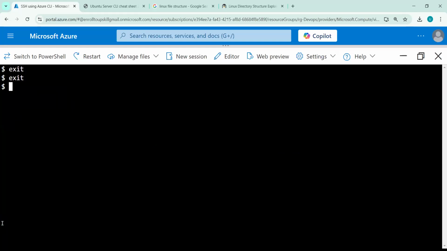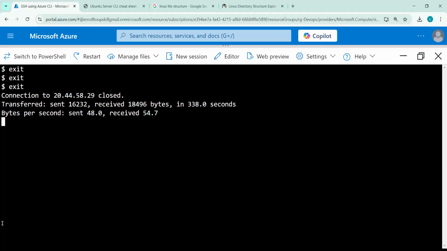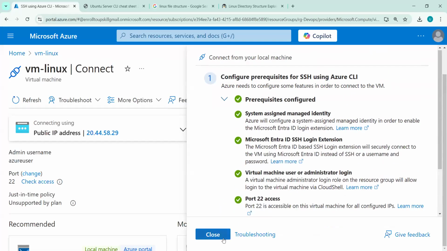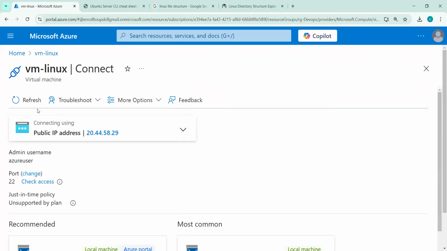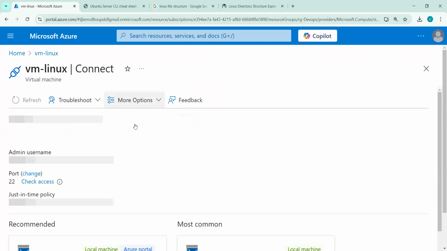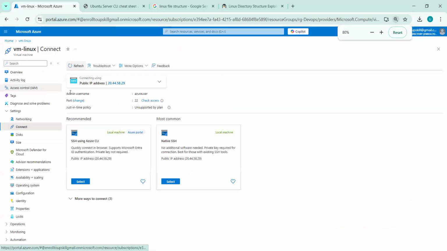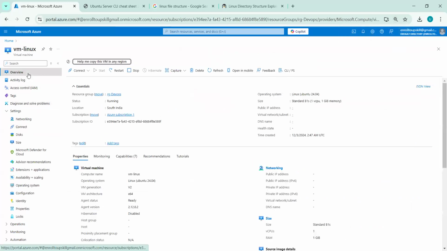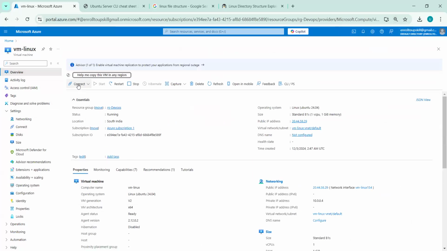Let me exit once again, so I will be logged out from the main user. Okay. Now I came back to the Azure CLI. So let's close this and restart this machine. Go to the overview section. Here you will see the options connect, start, restart, stop.